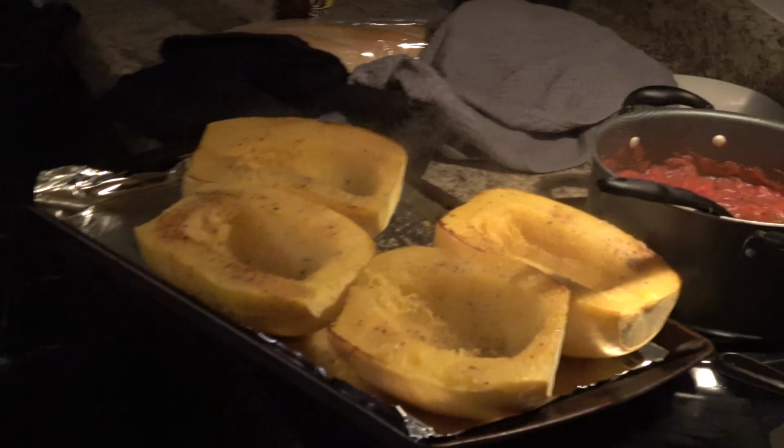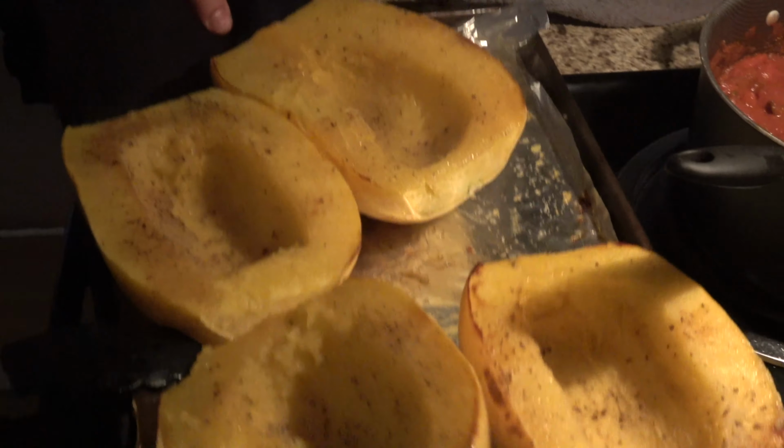There we go. Look at that beautifulness there. You can smell how good it smells.